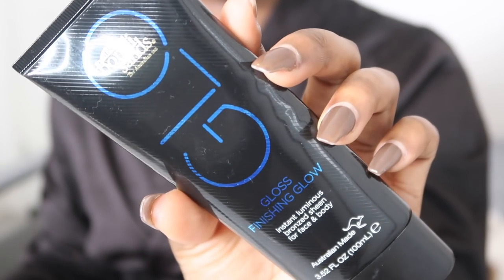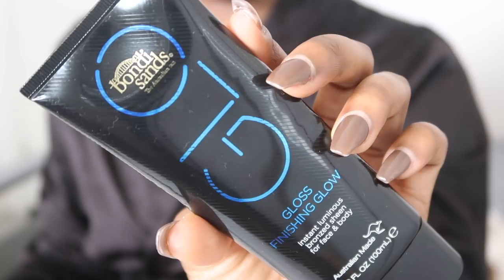So I'm just going to blend everything in and then blot off the excess. And once that's done, guys, that's the look for my face. Now I'm going to show you how I got my body glow. Going back to the Bondi and Sands product that we used earlier to prime, I'm going to use that on my body to give it a little bit of a glow because I like my body glow to match that of my face. I'm going to place that on my shoulders and blend it in with a makeup addiction brush.